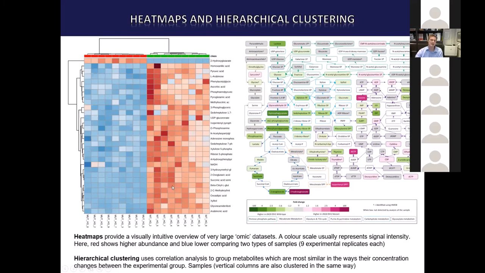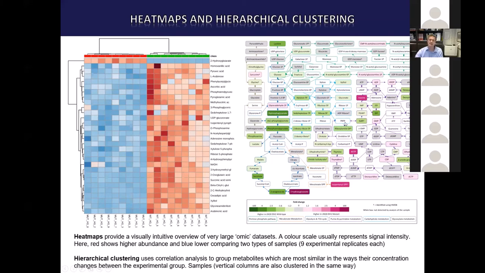And what we can do once you've got this heat map approach is then do something like this, which is to take those increases and decreases and then map those onto known biochemical pathways, so known metabolic pathways. This is a little bit difficult to interpret, apologies for that, but what it was aiming to do is really bring together this here, which is the glycolytic pathway, the TCA cycle down here, and then through here is the pentose phosphate pathway, and then it includes purine and pyrimidine metabolism, which are all connected, of course, and part of central energy, central metabolism, to see what's happening.